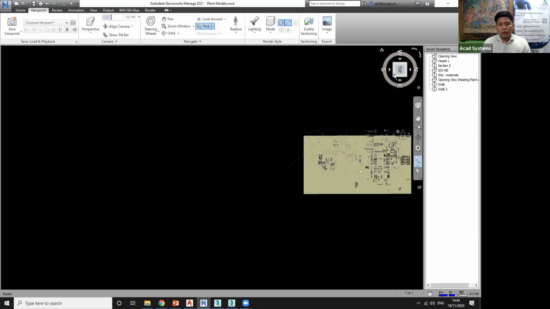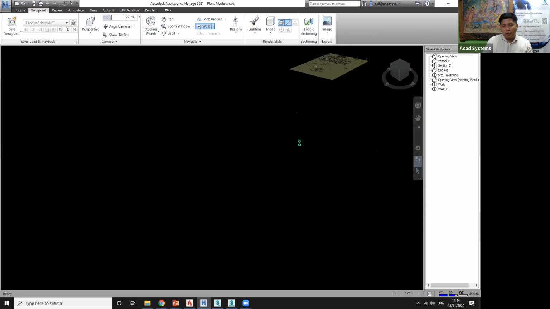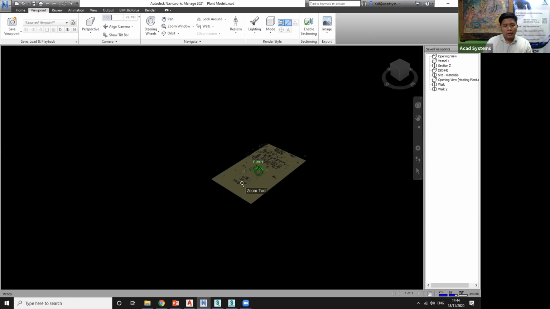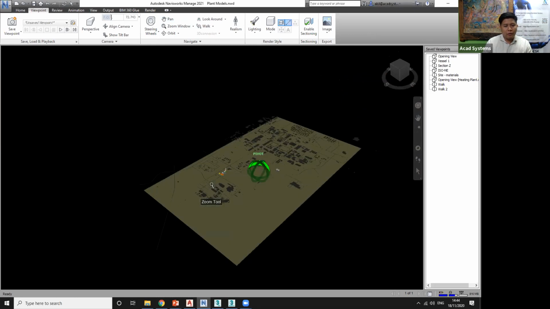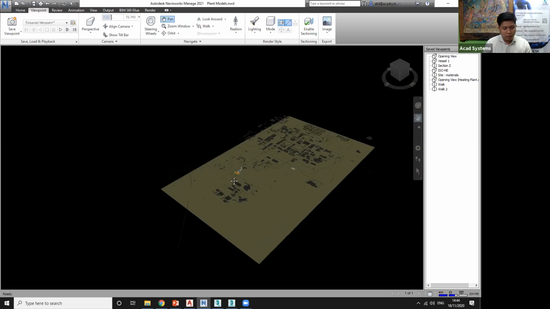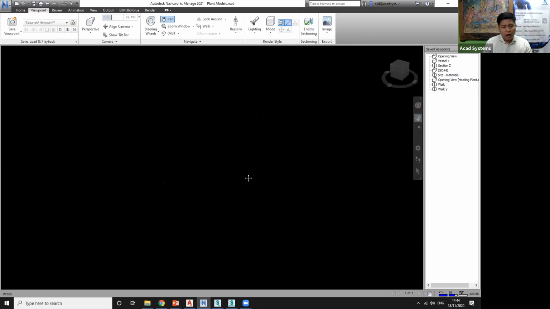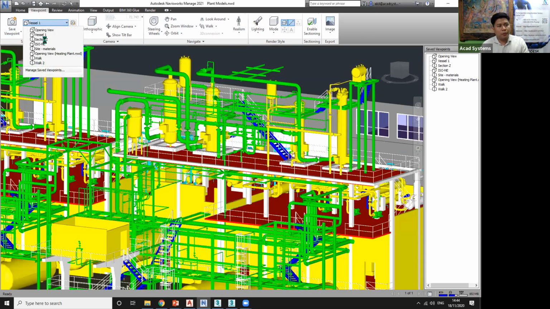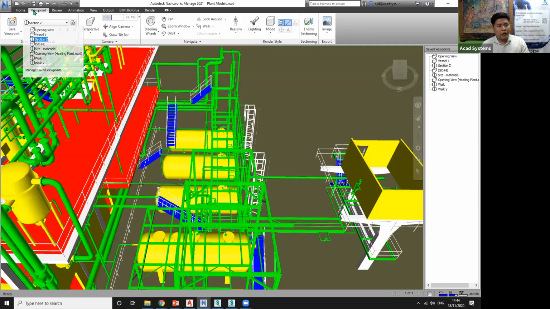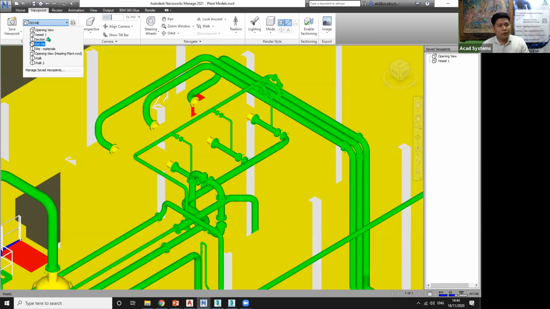Okay, in certain cases, you already set, for example, you want to zoom in, zoom out for this area. But it's quite difficult for those not familiar yet with using Navisworks. So what you can do, after you're done getting the view, is save the viewport, and later on, you just need to click here to change the viewport. Okay, click on the viewport tab, change the view over here.